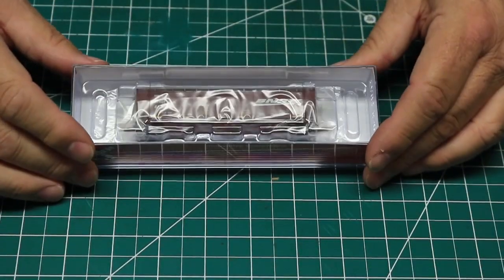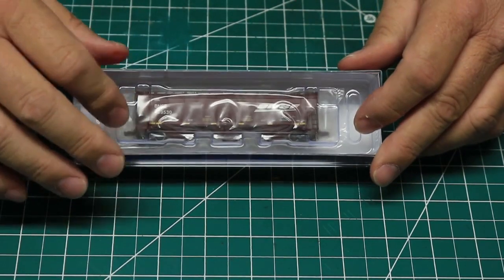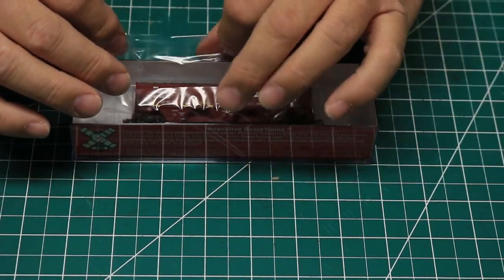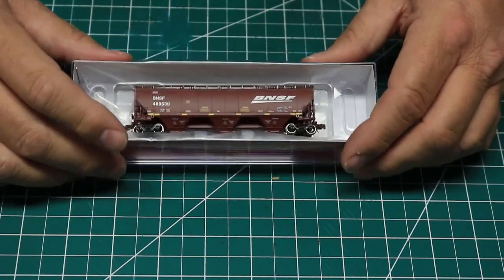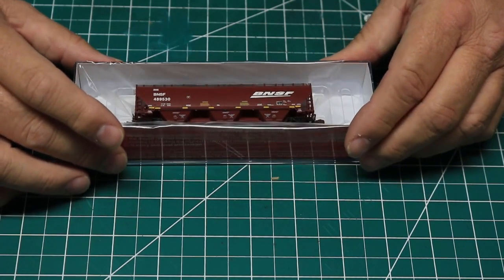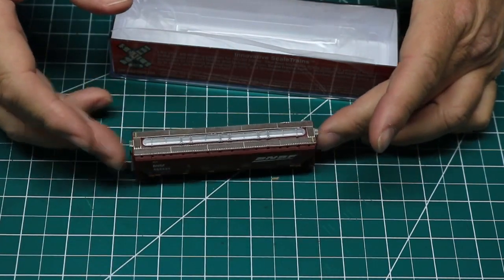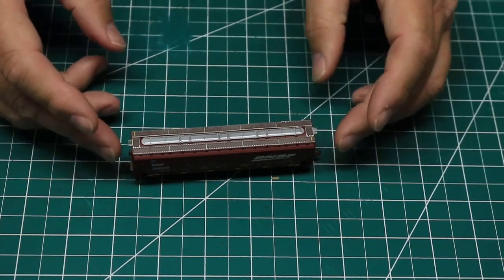Set it aside. We see the model is completely shrouded in a hard plastic casing that holds it in place and protects it, and then inside of that it is wrapped in a protective plastic coating just to keep it from getting marred or scratched in shipping. And there is our model as it comes in the box. Now we're going to carefully pull that model out, and as we set it up here and look in the box, there are no other detail parts or anything in the box, so we'll set it aside for now.